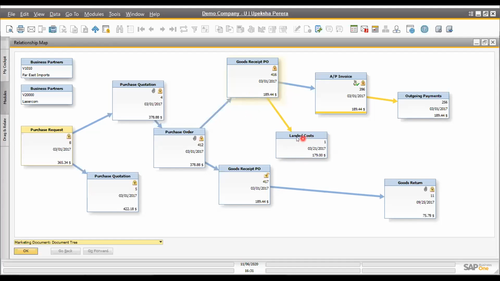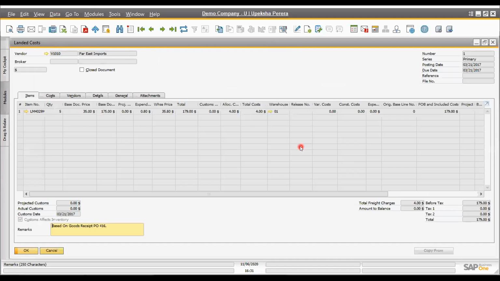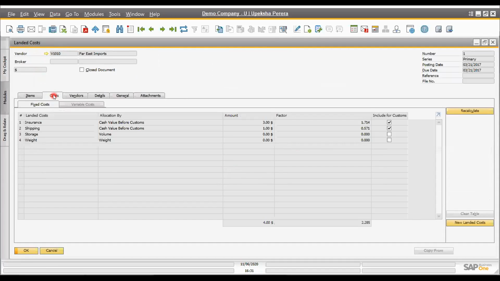We open the landed cost option, recall that particular GRN and do the landed cost calculation. What are the cost elements? Go to cost element. Any cost element we can add: insurance, shipping charges, storage charges, transport charges, and your duty according to HS code. All things you can enter.